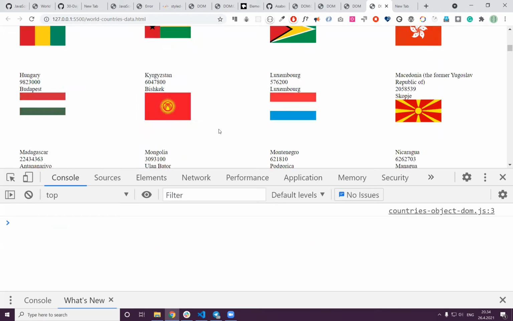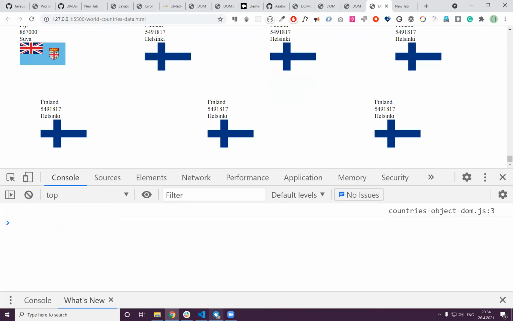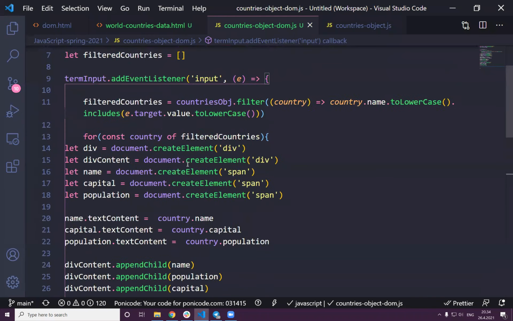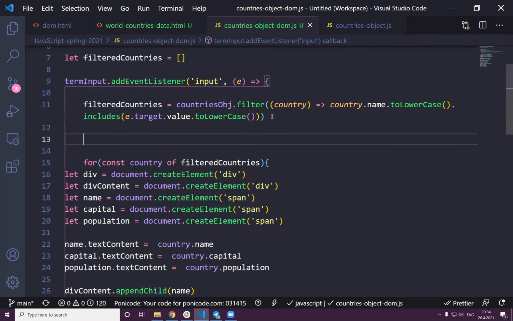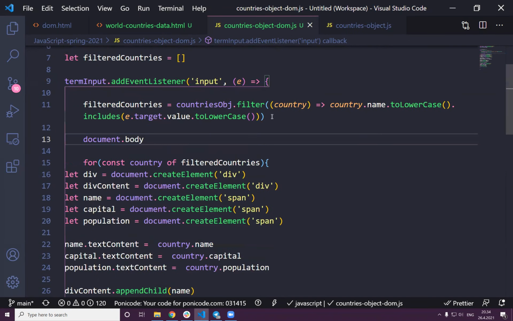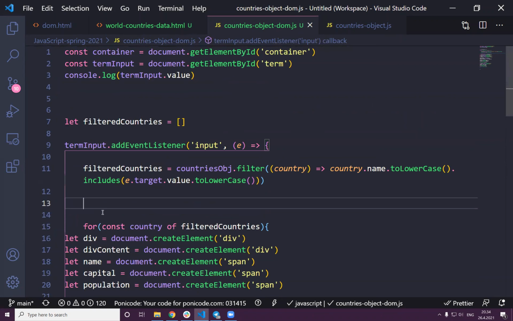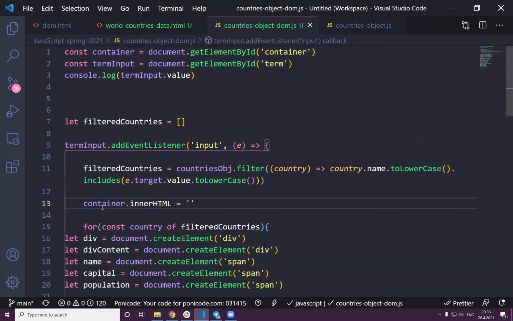Yes, now I think I got the problem. So we have to clean the body every time. How do we clean the body? Here, actually, we can clean it before we start. So document.body. I think actually not the body. We should clean this container. The container.innerHTML is equal to empty.